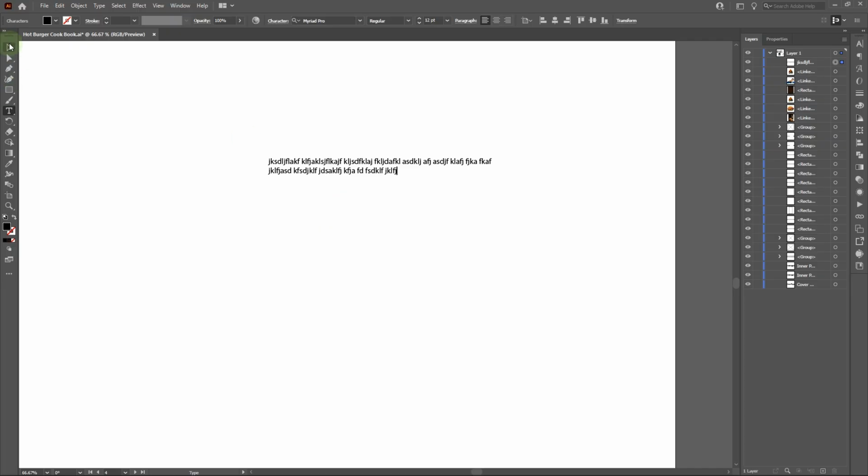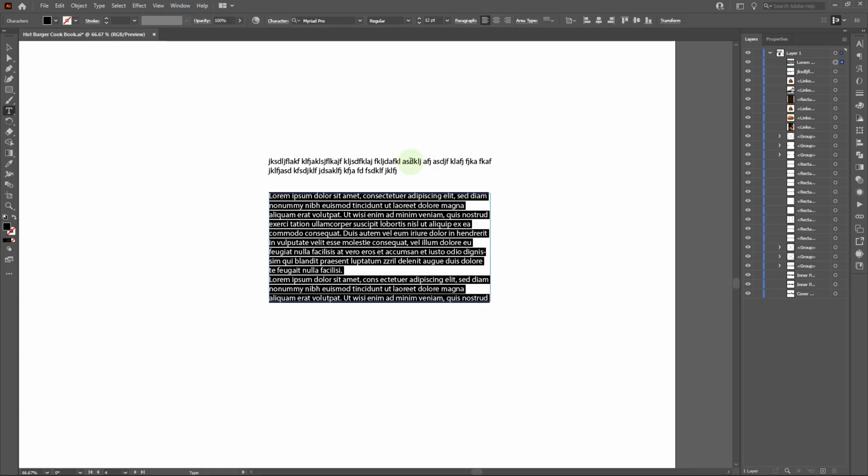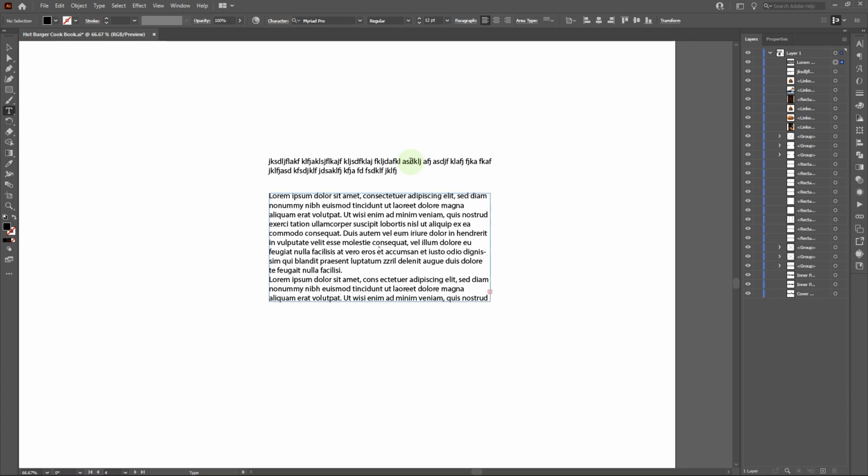Another thing is called the area type. The same procedure, you click on the type tool, but instead of clicking, you click and hold, then drag. Now it's going to create another sizable shape for you with prefilled text. One thing is, if you try to type more, it's not going to extend. It's just going to show you a little icon here that you have some text that is hidden, because text cannot cross this boundary. You cannot see more than the text that you have set as this boundary.